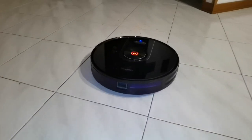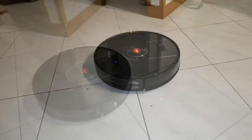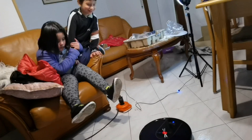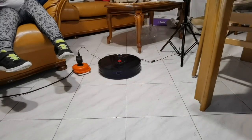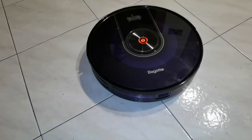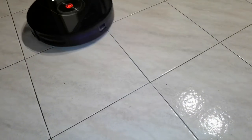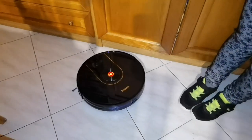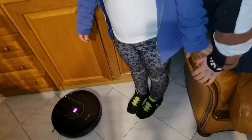Wow! Look at that. It's a surprise to all. Exciting, finally, we can have... Of course, now I did manually, but there is a button on the remote. Auto. You can do auto. Look, yes. Let's start auto.